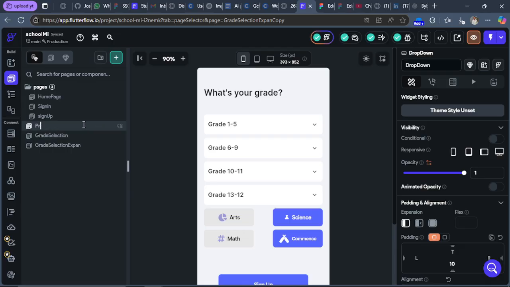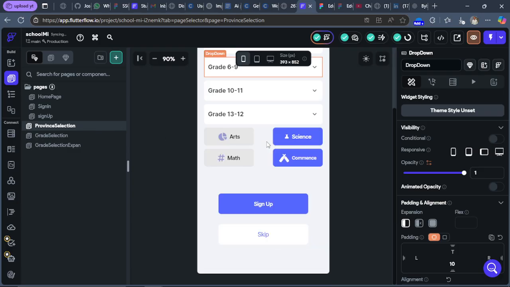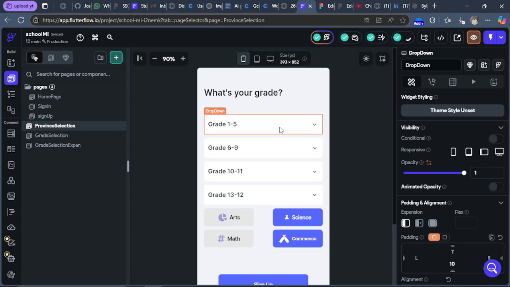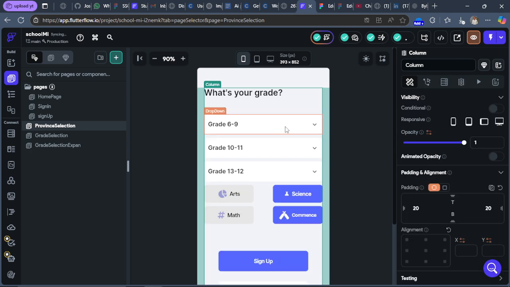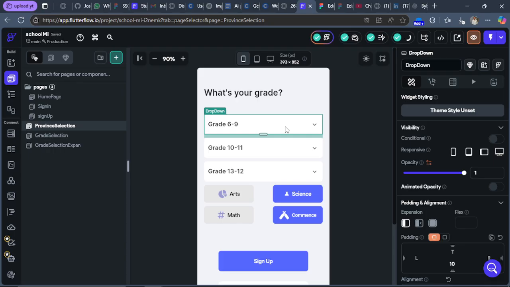So we say provenance selection. So in this one, we just have to get rid of these drop downs.